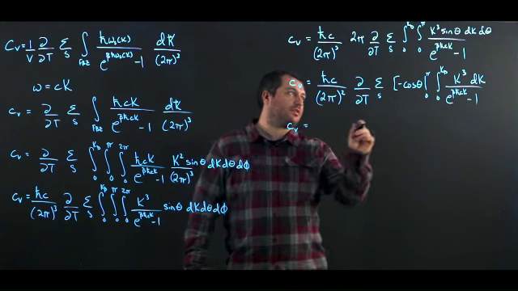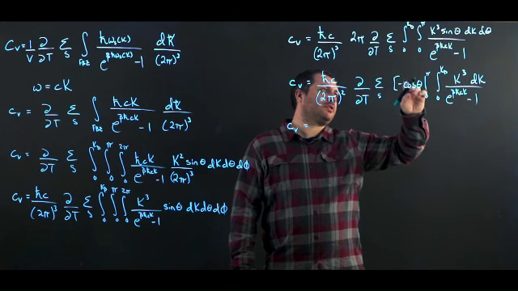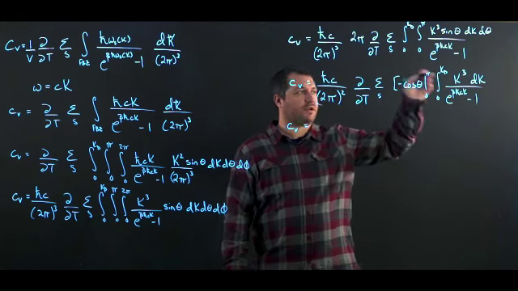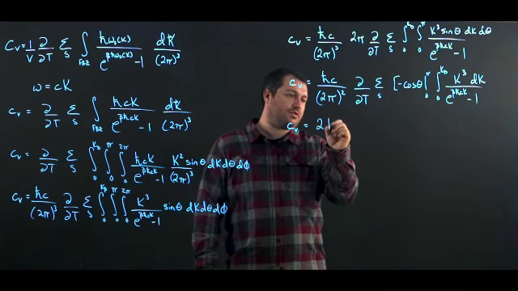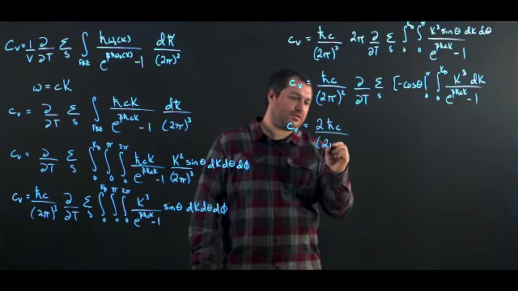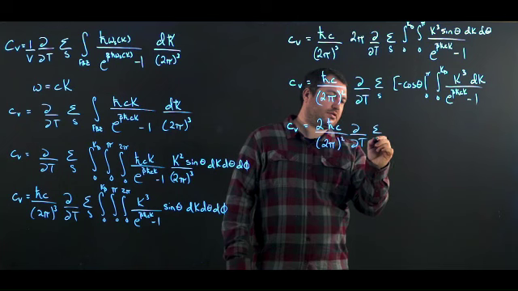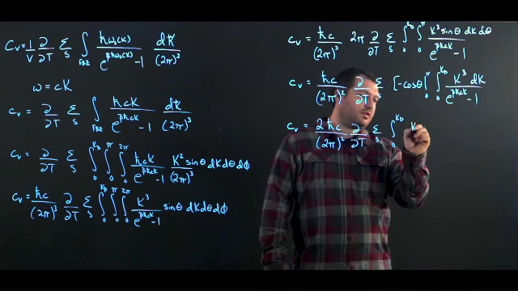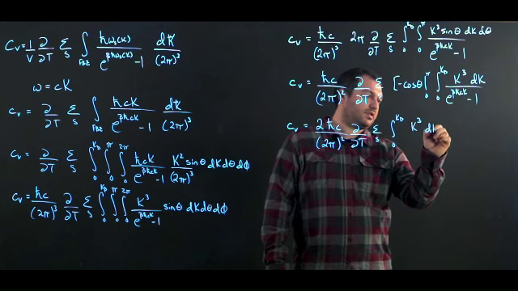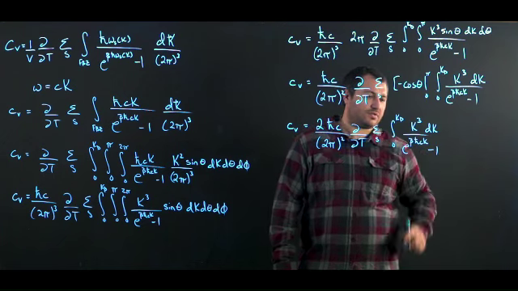So what I'm going to have left here, the cosine of pi is minus 1. The cosine of 0 is 1. So minus 1 minus 1 is minus 2. Negative minus 2 is positive 2. So I'm going to have a value of 2 h bar c over 2 pi squared, d by dt of the sum over s, the integral from 0 to kd of k cubed dk over e to the beta h bar ck minus 1.